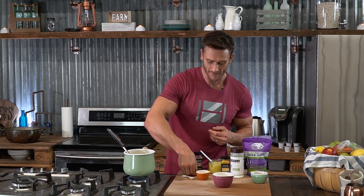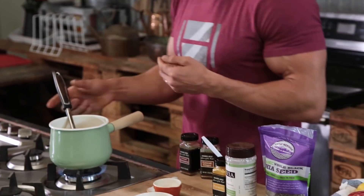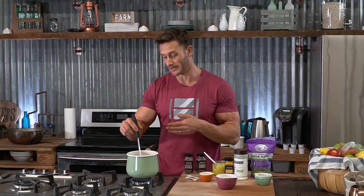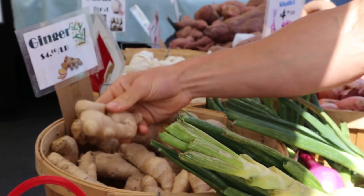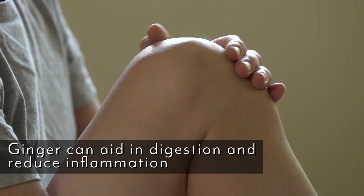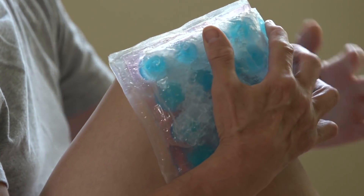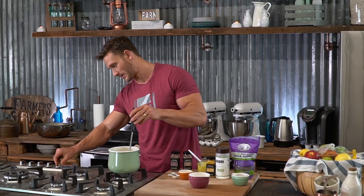Then I've got just about a third of a teaspoon of ginger — just good old ginger powder. It has huge properties when it comes down to digestive inflammation. There have been a lot of studies that have shown that it not only aids in digestion, but there's also one study that showed it reduced knee pain in particular subjects that were experiencing chronic joint pain. So we have a big benefit there. I'm going to reduce this heat quite a bit because it's starting to get to a point now.